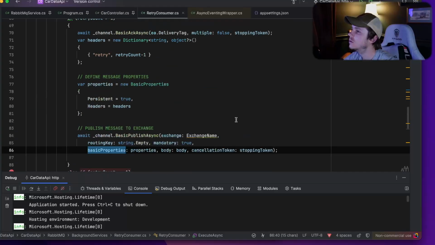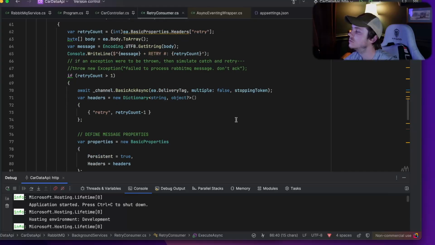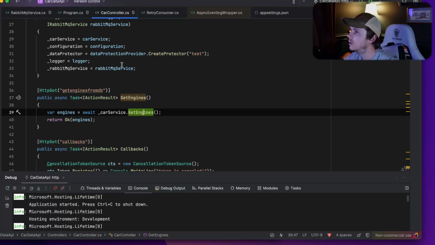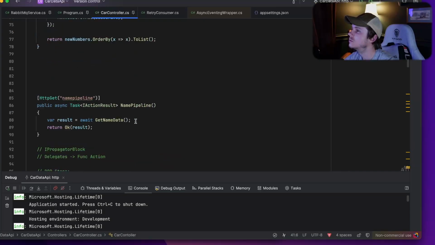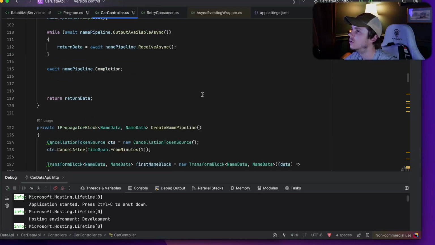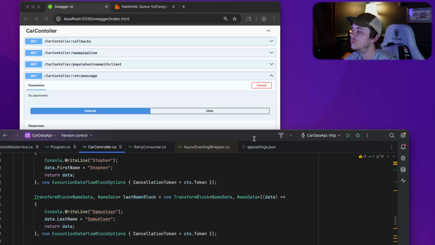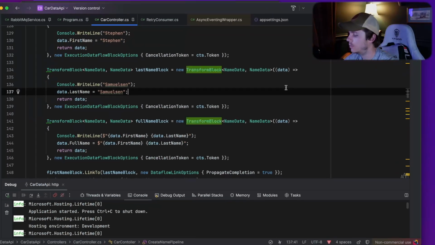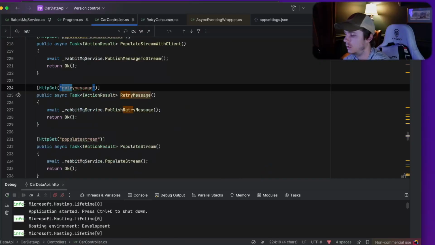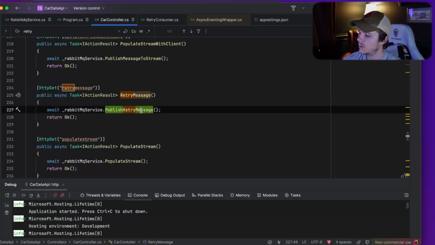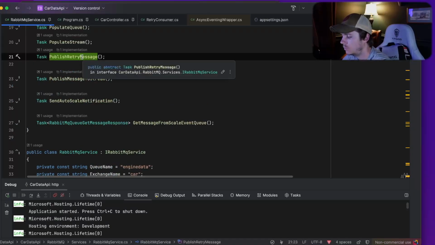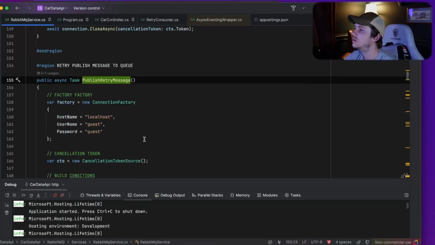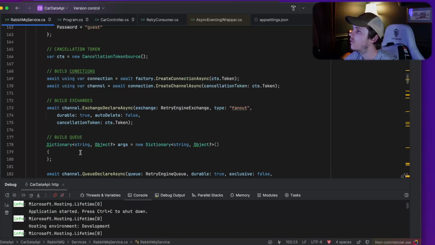Let's go ahead and go to my, I believe the car controller. And what route was that? Car controller retry message. Okay, retry message. I need to set that argument here as well when I build the queue.